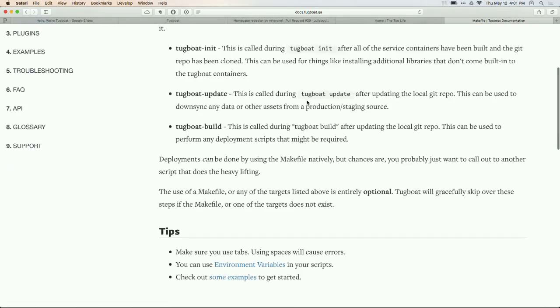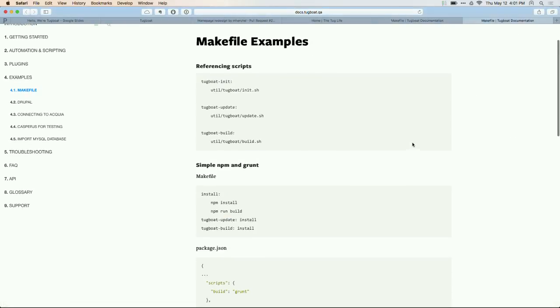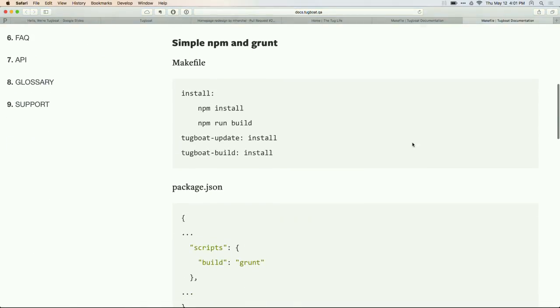I was just saying that one of the examples that we have on our project is, we don't have all the files stored in each of the container instances, like all of the image files. It would be a lot. So we use the Stage File Proxy module that will hit the production server for any image requested, which makes the initial hit when you go into a Tugboat environment kind of lengthy because it's pulling each individual image and then making an image style.